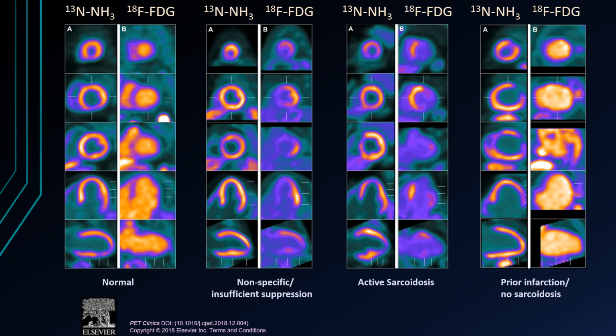If you actually do see this pattern, this is considered non-specific and may be due to insufficient preparation of the patient prior to the study. The dilemma is that in certain cases, yes, you can get sarcoidosis looking like that, but more often than not, this is not going to be sarcoidosis. Again, if you have a high enough clinical suspicion, you would suspect sarcoidosis in those cases.